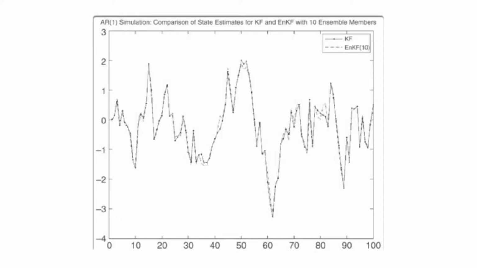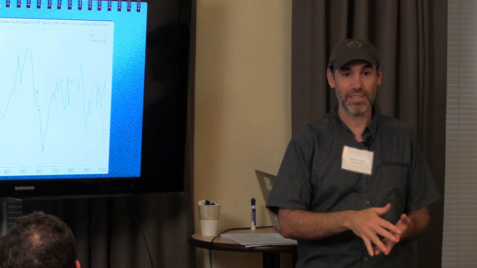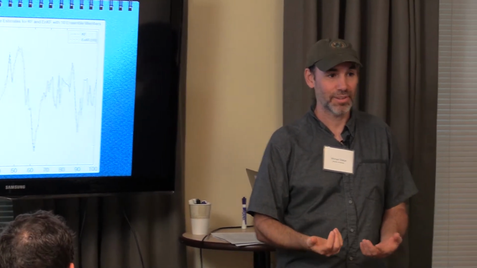So here's a simple figure comparing a Kalman filter and an ensemble Kalman filter. So the Kalman filter, the solid line with dots, is the exact same figure I showed yesterday when I was introducing the Kalman filter. Here's an ensemble Kalman filter with an ensemble size of 10. And this is just making the point that even with a fairly small ensemble size for a univariate problem, they give you virtually the same results. And asymptotically, as I increase this sample size, it will converge to being the same results. And it does so without having to take derivatives.